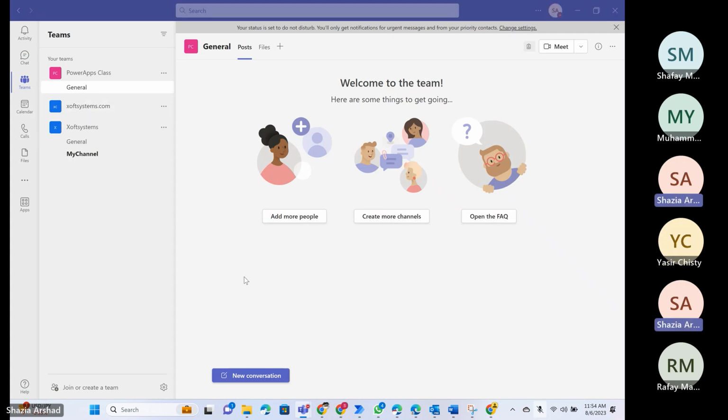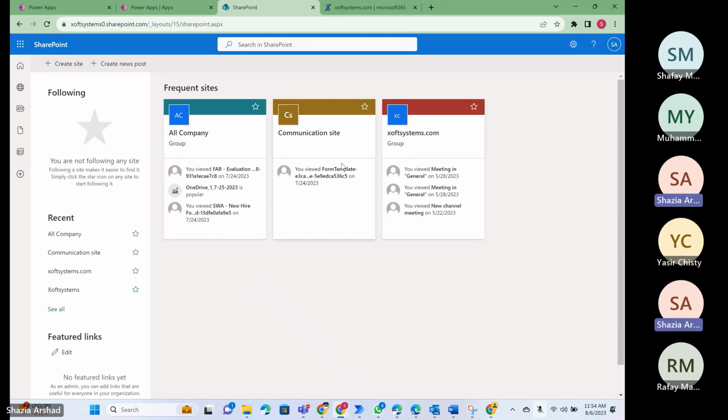So you can create as many sites as you want, because generally the recommended approach is to create a separate site for each project. But I know our projects so far are very small, and we don't want to make it more confusing.